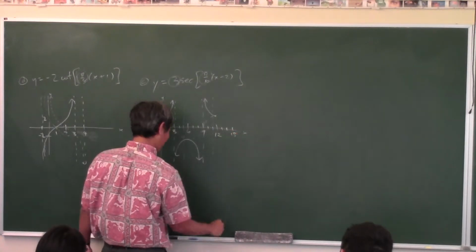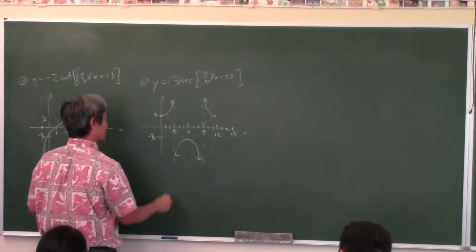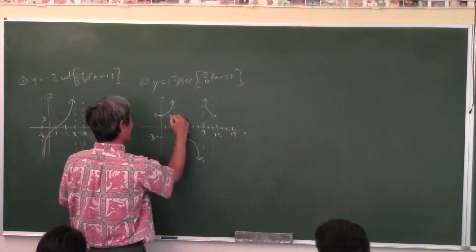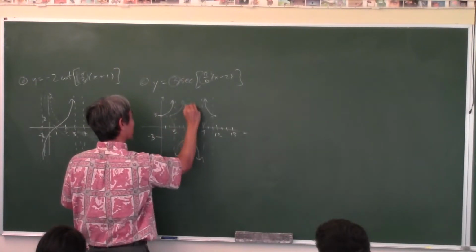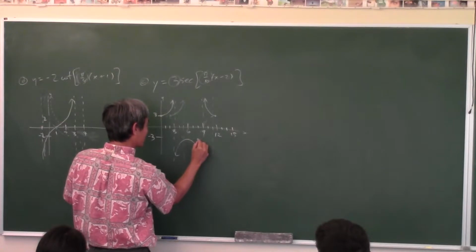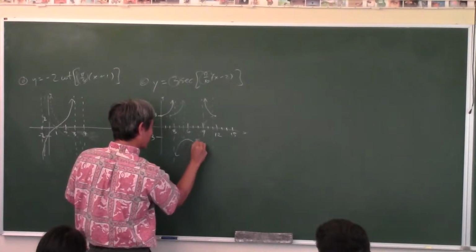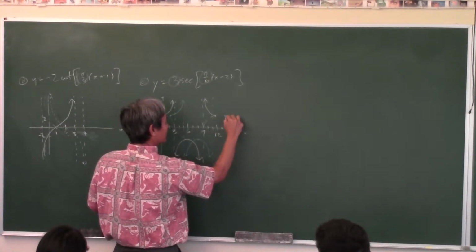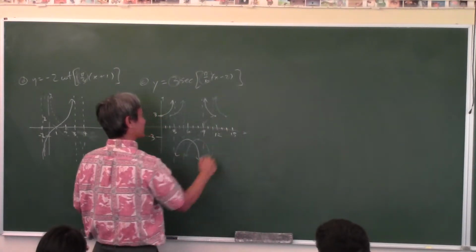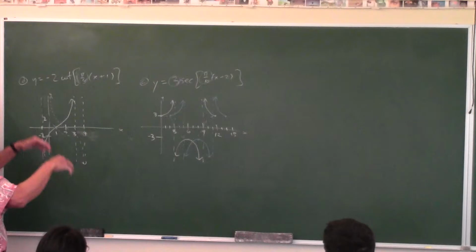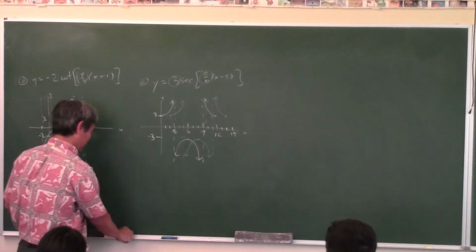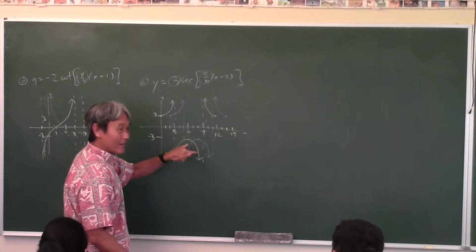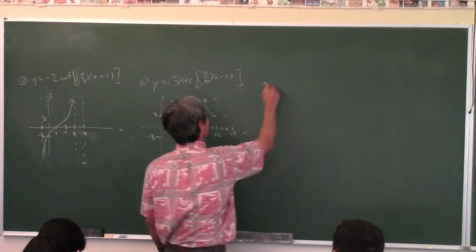I guess that would be 15. Okay, so what else? This point goes 2 to the right. And then it's like this. This point here goes 2 to the right. So it's going to be like this. And then this point goes 2 to the right. And it's going to go like that. There you go. And then copy and paste. But see how consistent? See, every hash mark should be the same length.